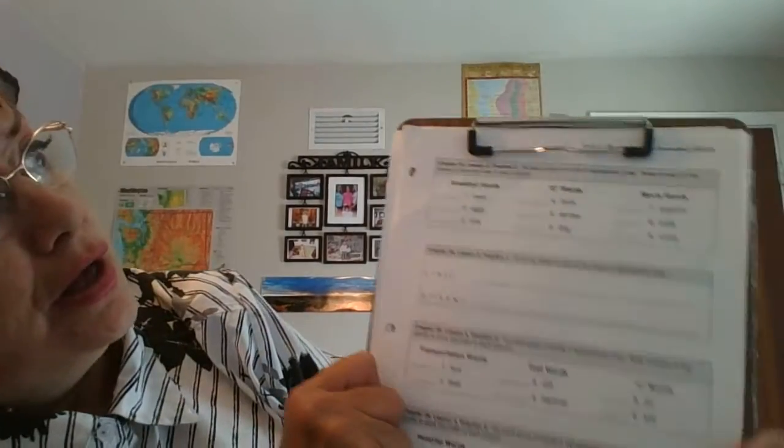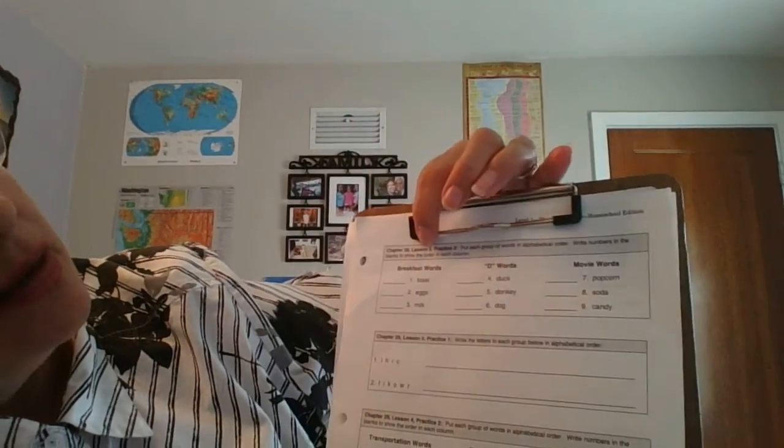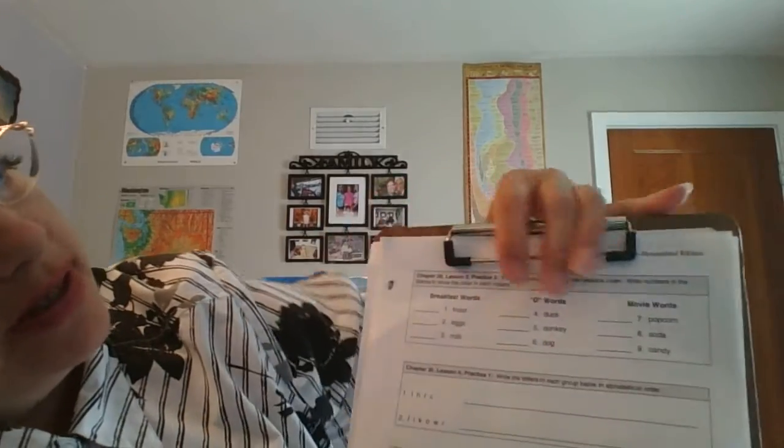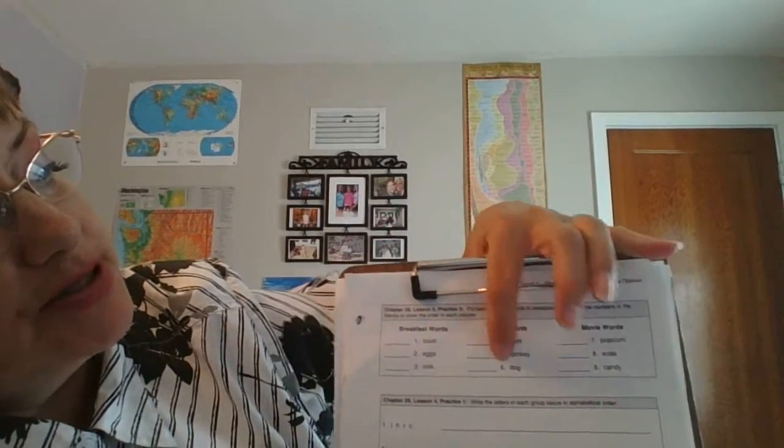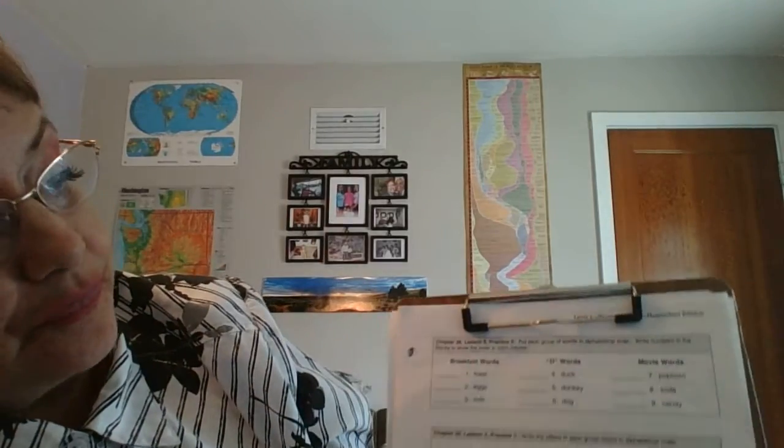So go ahead, and these are on back to page 57. It's columns of 3. Let's see. Ooh, this middle one's going to be a little tricky because they all begin with the letter D. But just remember, and a couple of them, even the second letter is the same. So you're going to have to go to the third letter to find out between these two which goes first. And I bet you could do that. I want you to try that on your own.